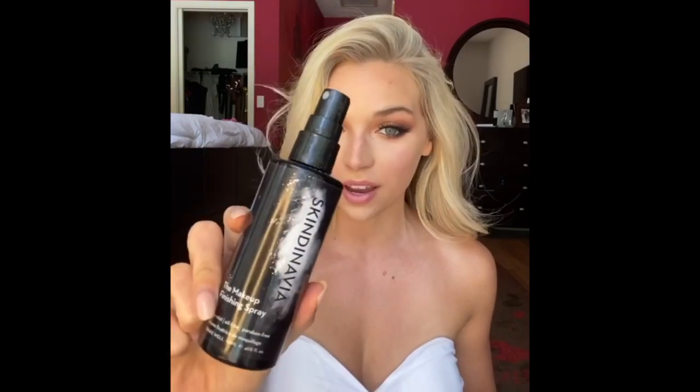Last but not least, I'm going to put on lashes. And I am using hair glue — it's super ratchet, but that's what I use. So now I'm just going to set everything with the Skindinavia Makeup Finishing Spray. I've been using this forever and I swear by it — it is the exact same thing as the Urban Decay All Nighter, except this is the original formula, and it is way cheaper if you order off their website. So I'm going to spray my face. And so this is the finished look — I used this for my desert shoot, and I also used this same look for a lot of other things. I really like it and it looks good on everybody. I hope this video wasn't too ratchet for you guys and you enjoyed it. I'll be linking all of the products I use, and if you have any questions, just send me a DM or ask your question in the comments below. Thanks!